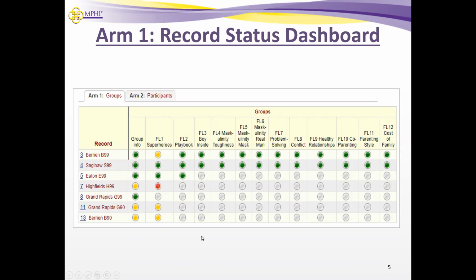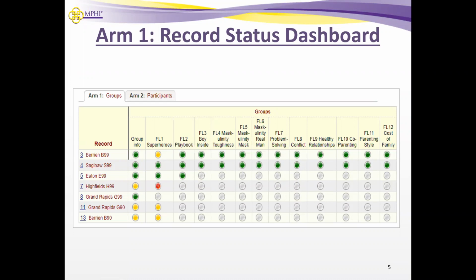For each group, we have one instrument, the first one about group information, which is just general information when you start a group. And to the right of that, you'll see an instrument for each of the Son to a Father sessions, and that represents each of the separate fidelity logs that you'll fill out for that particular group.